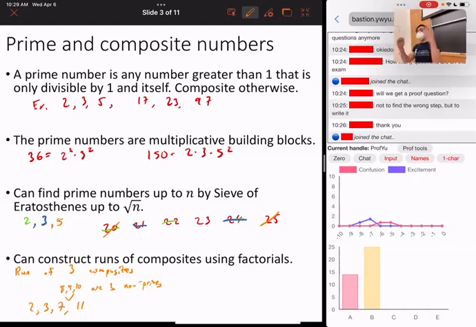But of course, for really long runs, that's going to be harder because you're going to have to list out more things. So another way of doing this is to use the factorial trick, which we covered in class. It turns out that 4 factorial plus 2, 4 factorial plus 3, and 4 factorial plus 4 are all going to be divisible by 2, 3, and 4 respectively. This is actually going to be 26, 27, and 28, which are divisible by 2, 3, and 4. And you'll notice that on prior years' exams, they'll ask you for runs of 5 composites or 6 composites or 7 composites or things like that. You could list out all the numbers and try to find them, or you can use this factorial trick.